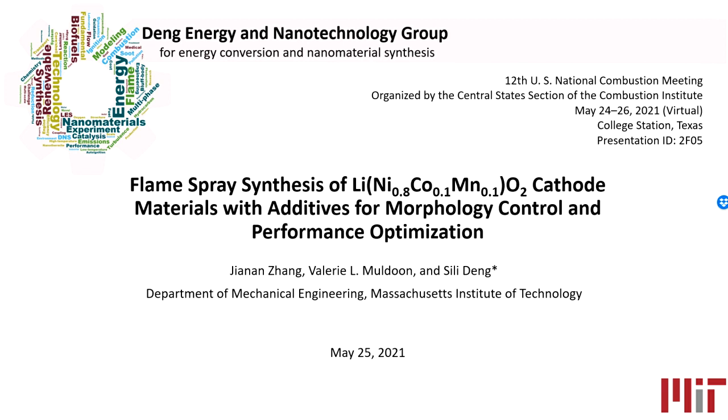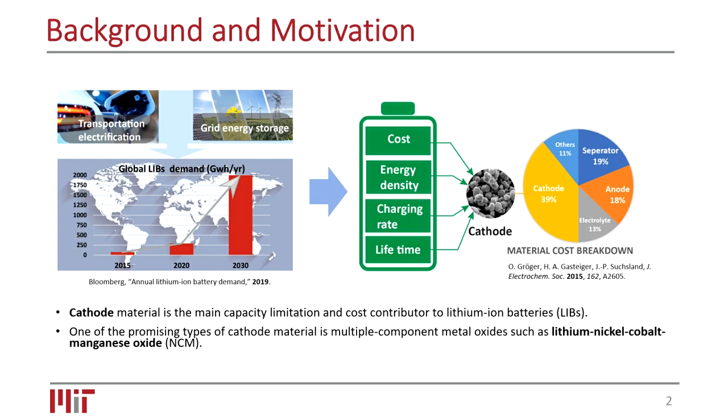In this presentation, I'm going to share our work on using flame spray synthesis to produce a cathode material for lithium-ion battery. Our specific focus is on using additives for morphology control and performance optimization. First of all, I want to talk about the background and the motivation of our work.